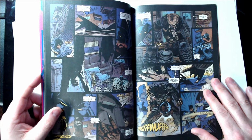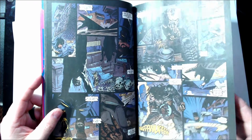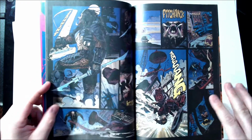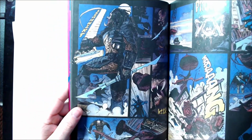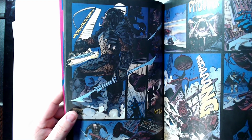I love these guys' work in the 90s. I like their work now too. The stuff that Adam's doing, going back to Wolverine and stuff, is cool. Change the style up a little bit. I like the 90s aesthetic a lot more. It's just more energetic, more cool to me. It's a badass shot.